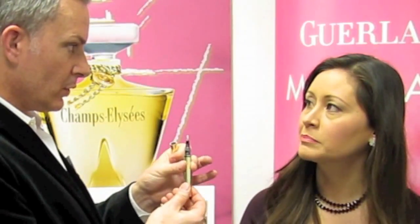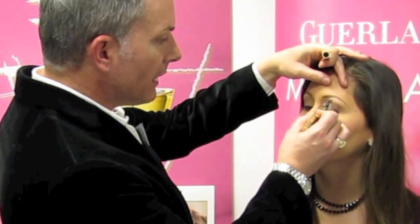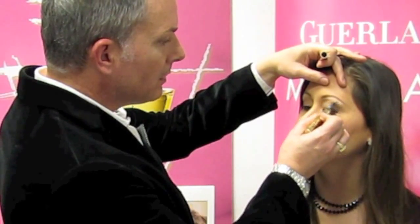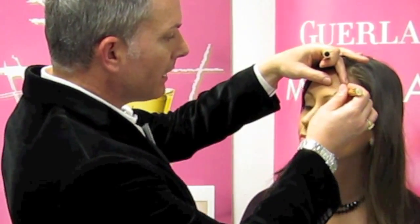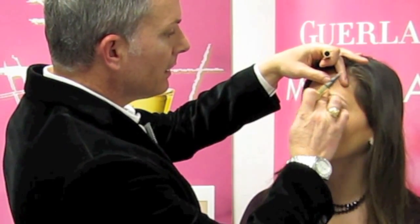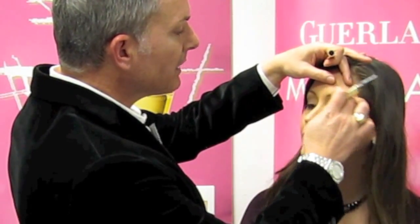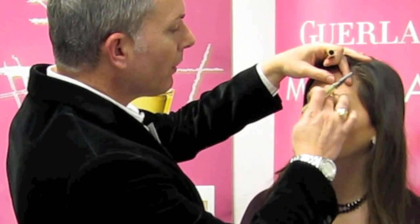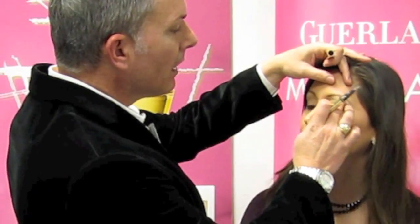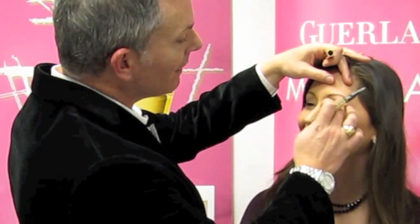What you want to do with your illuminator, you want to take this below the actual eyebrow and then take it slightly above the eyebrow. What this does is give you a little mini eye lift because it's going to lighten this area, and lightening and lifting are what we want to do to our eyebrows anyway, or at least any of the skin on our eyes.